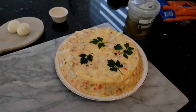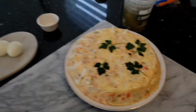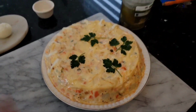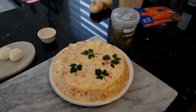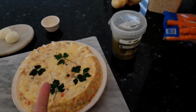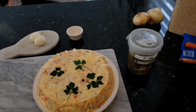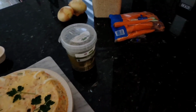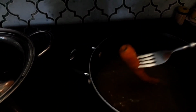Good morning everyone, this is Christmas Eve. So last night I had to put this away because I had a brain fog. This morning I realized I'm missing a few items for the decorations. Yesterday I was supposed to save some of that boiled carrots for the decorations, and I haven't. So what I've done here, I boiled another carrot just for the decoration purpose.